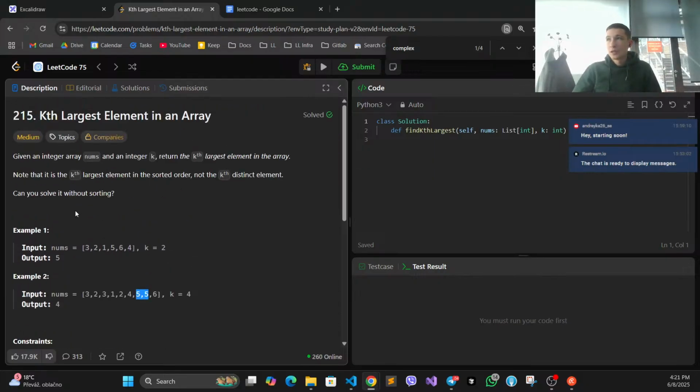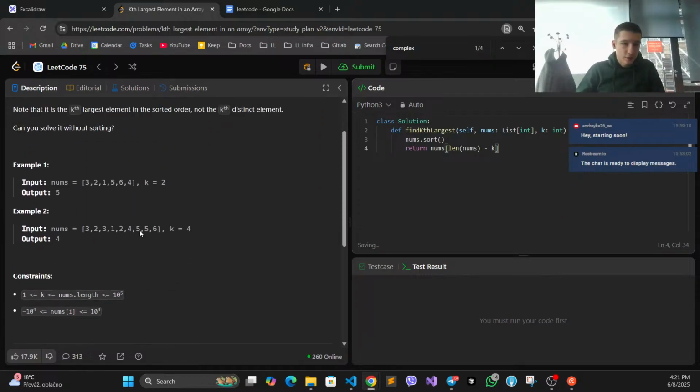So the first thing, how you can solve it straight away, is as easy as that. You basically sort the array and then return nums at index minus k.